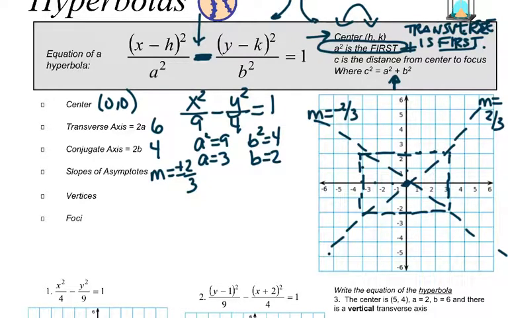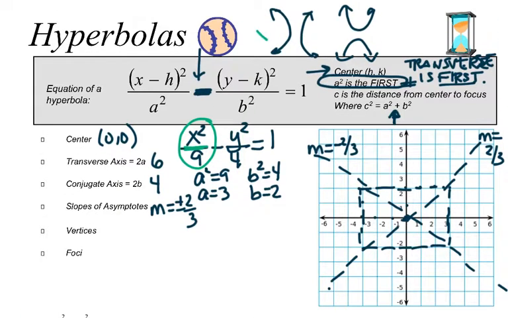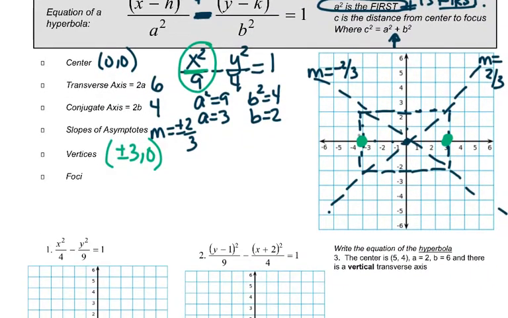Finally, we're ready to draw the graph. You have to look at what's first. If x is first, it's going to be a right-left, or we say it kind of looks like an X. And if the y is first, it's going to be up, down, or kind of look like a y. So since the x is first, I'm going to get these 2 points as my vertices, 3, 0, and negative 3, 0, which I could write as plus or minus 3, 0. And then finally, I draw in my hyperbola. It looks like 2 mini parabolas, but it's a whole separate thing. That it is a hyperbola.